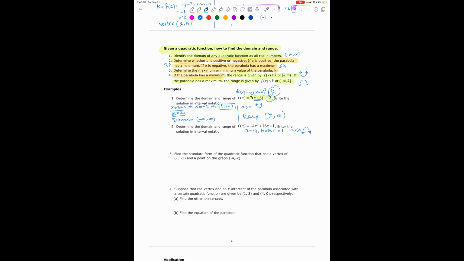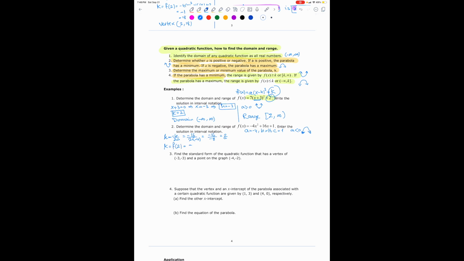So I need to find k. In order to find k, I need to find h. h is equal to -b over 2a, which will be -16 over 2 times -4. That is -16 over -8, which is equal to +2. The k value is f of h, which in this case is f of 2.